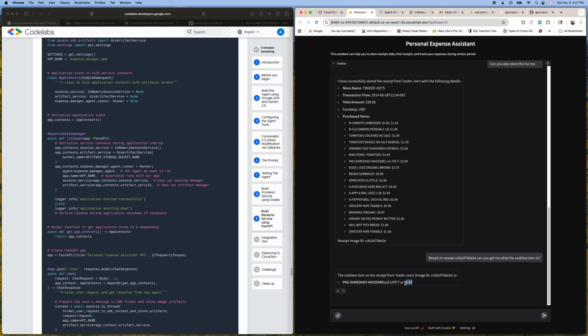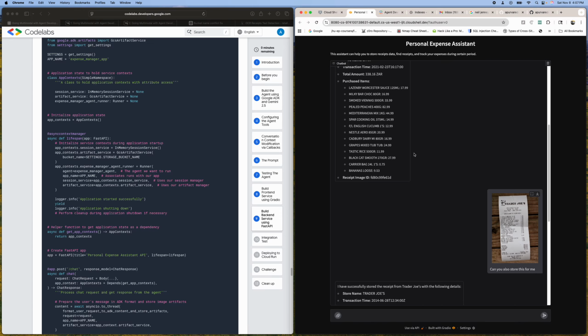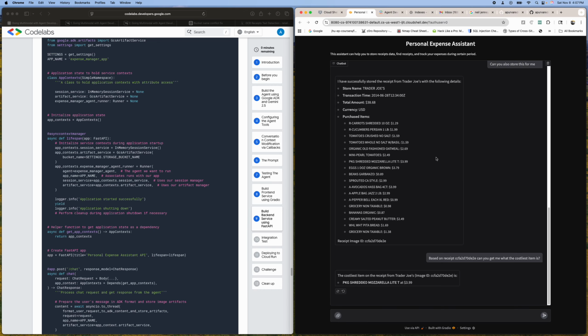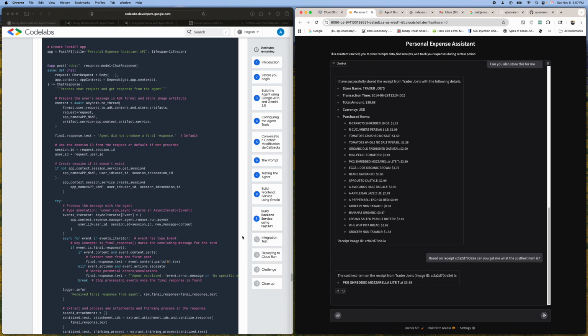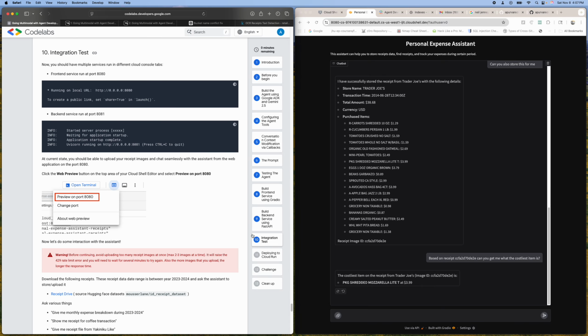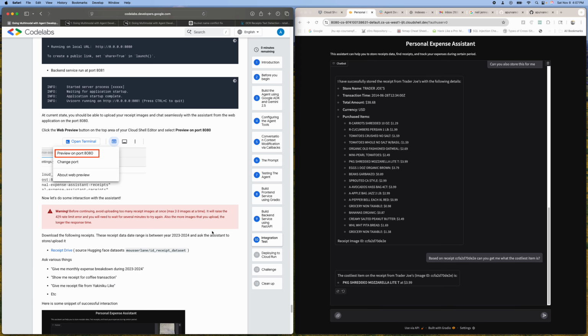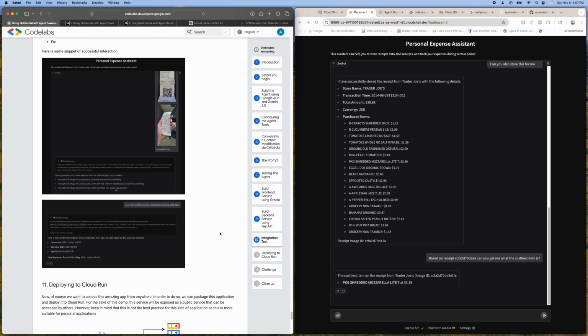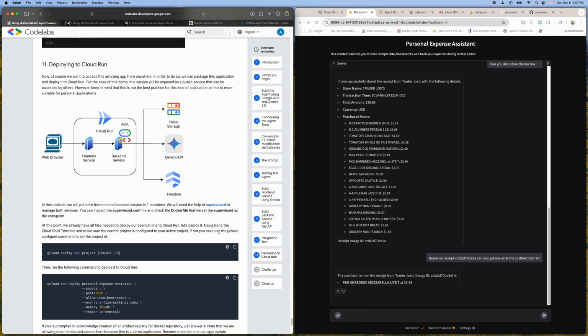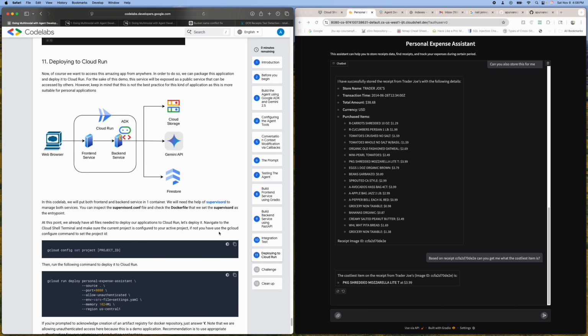That is the costliest item. So yeah, as you can see, we have now integrated front and back end, and the next step would be to do the integration tests. So yeah, integration test, I mean, this is what we're doing right now. Sorry. So that is done, and then the next part would be to deploy it to Cloud Run.